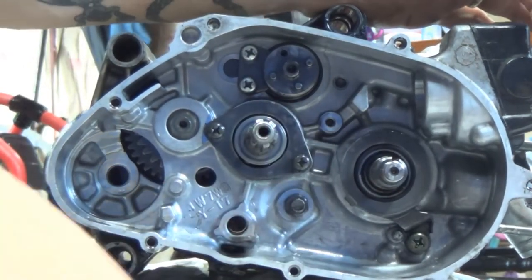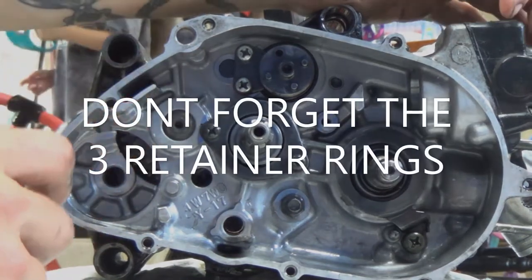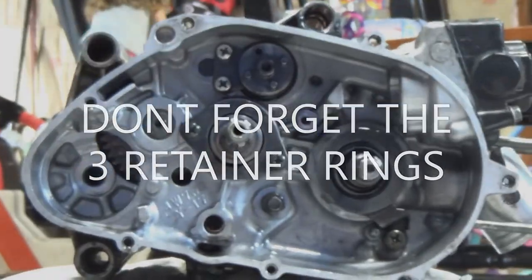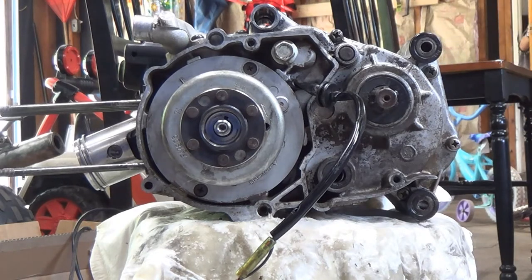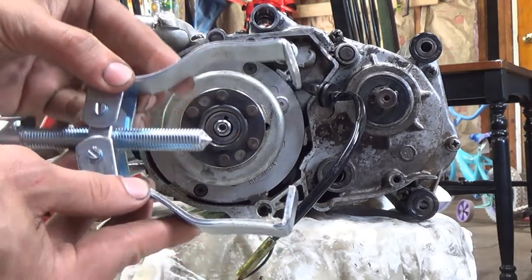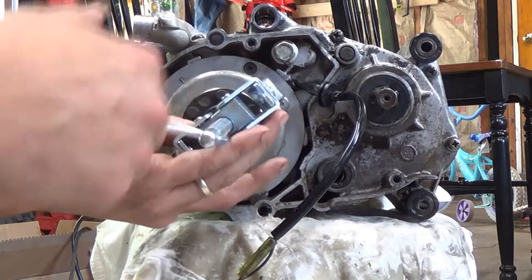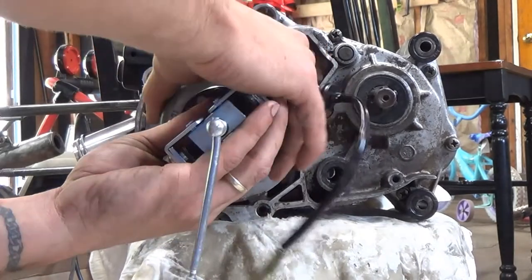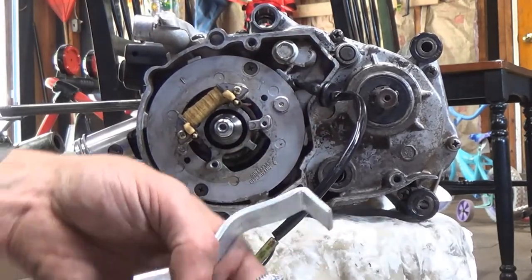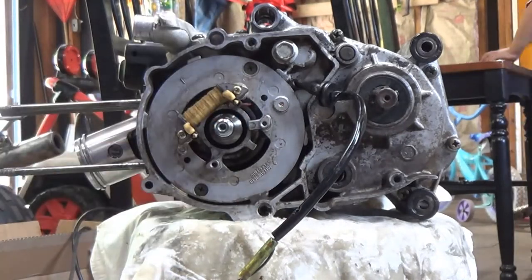The bolt and lever comes right out. Now we'll spin this around and get our flywheel puller on. I'm going to try a gear puller first — if not, we'll order the proper dirt bike flywheel puller tool. I don't have the special tool, but I fashioned a flywheel puller — it used to be straight-armed and I bent the arms to fit around the flywheel. Make sure it hooks in good, get it lined up, and it did the job — it actually flew right off. Just shows you don't need a super special tool. I had a discount code I found online at Advanced Auto, so it was about ten bucks.